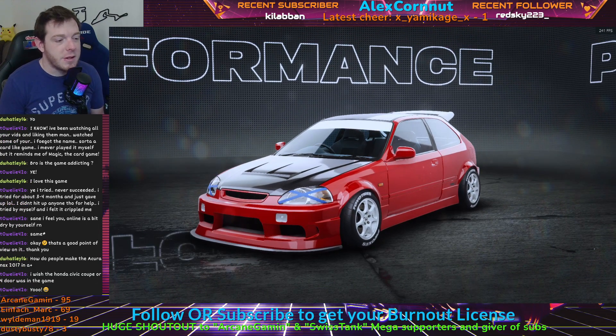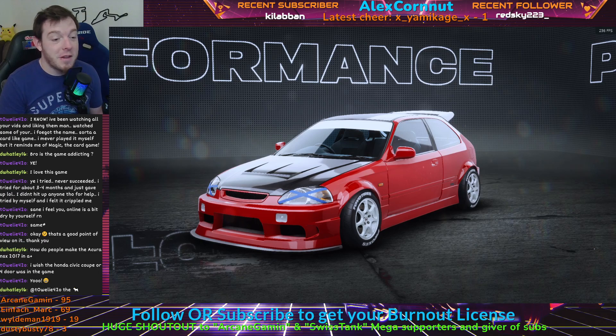The other day we were racing this — we had two of these, two of the other newer B-Class Civics. So it was just VTEC power the entire time; it was a lot of fun. This car is good. It is on par with the Porsche, it's on par with the other Honda Civic, the newer one I've got in B-Class. Like I said, we're fleshing out the B-Class and adding lots of cars to that.